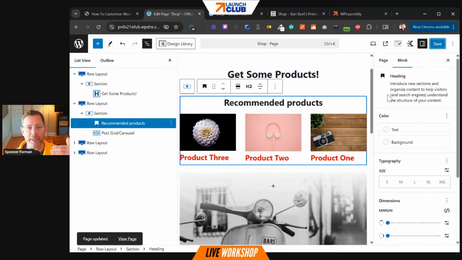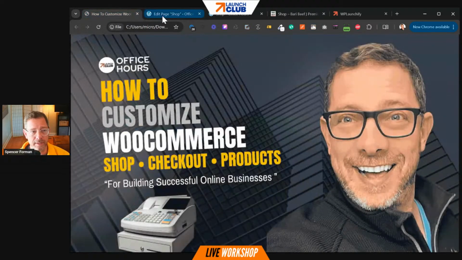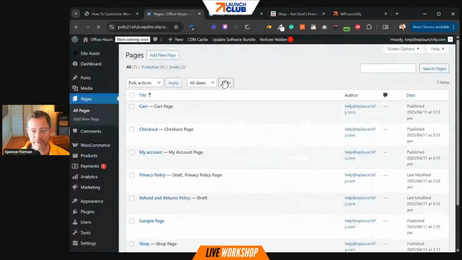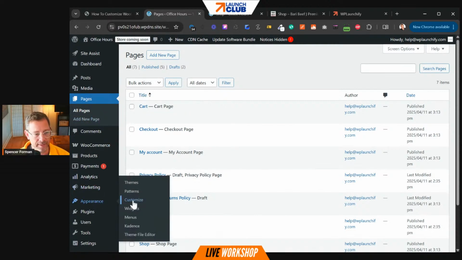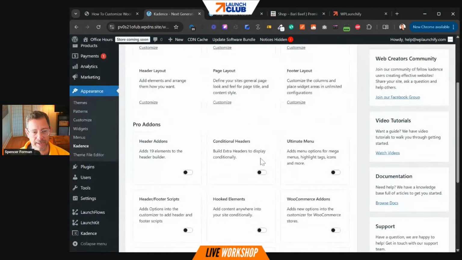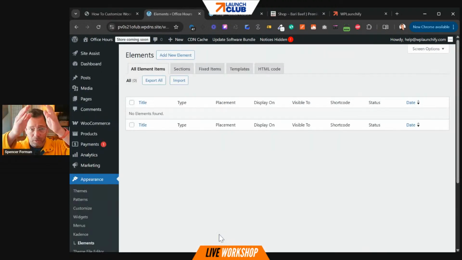Now, I would be doing you guys a disservice if I didn't mention that if you want to replace the entire shop page or just the product loop, or you wanted to hook stuff above or below the shop page, there are tools available inside of Cadence to do that. The first is Elements. So if you've not set it up before, under Appearance, Cadence, you would turn on the Hooked Elements option. And when you did that, you would now have the ability to customize and create a new loop or a new template or a new thing that you could hook above or below and do it programmatically.